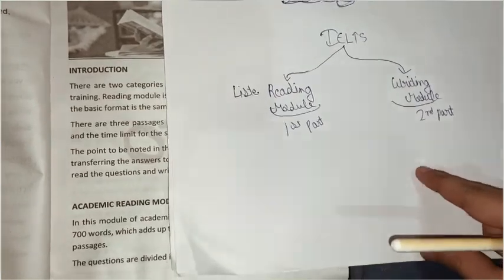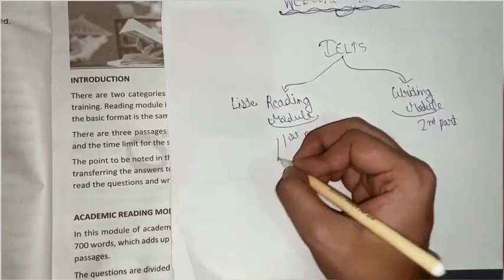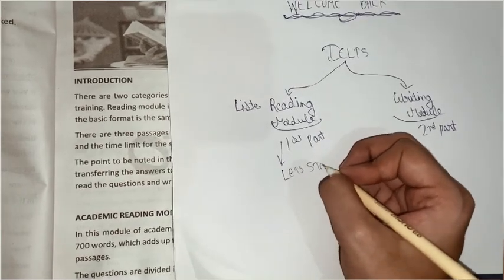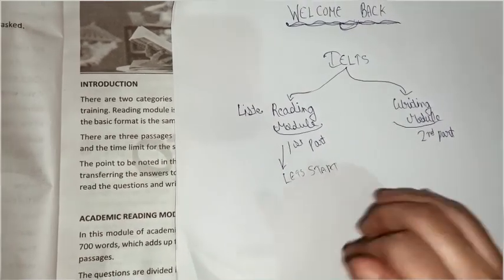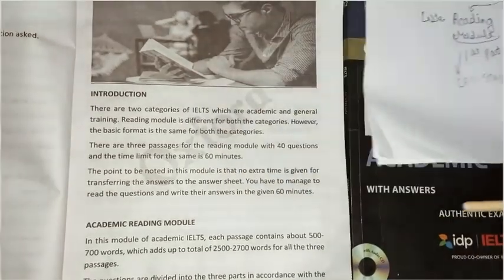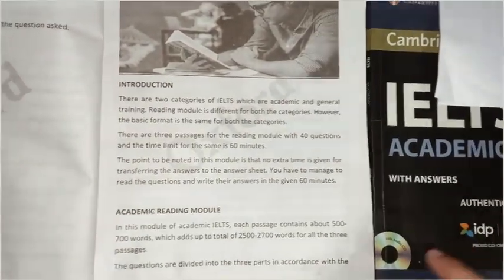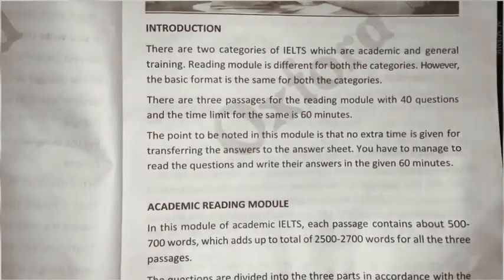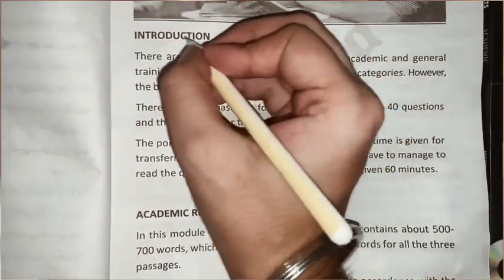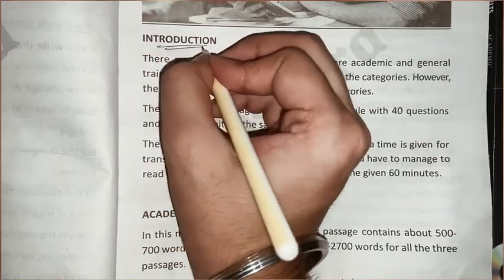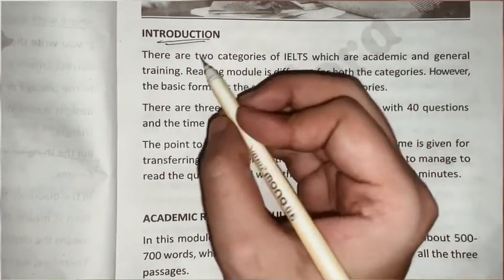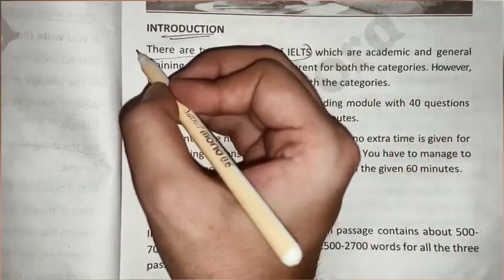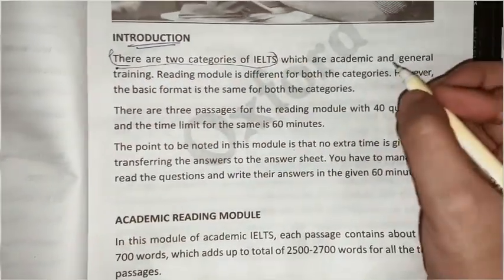First we will talk about the introduction of the reading module, and then we will talk about how the types of questions are asked in the IELTS exam. So let's start this video. First we will give you a basic introduction to the IELTS Academic and General modules, and then we will move forward to what types of questions are asked and how you can excel in the reading module for both categories.